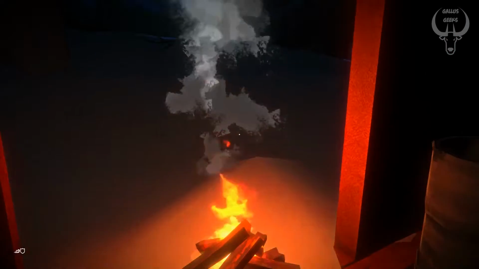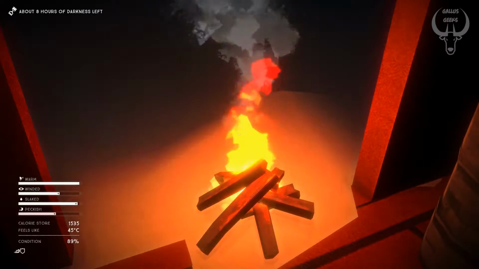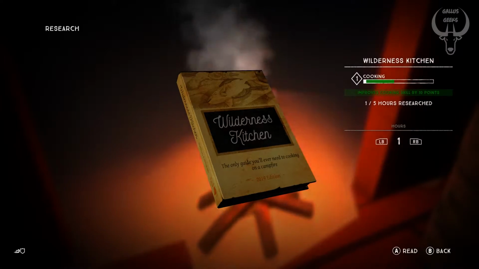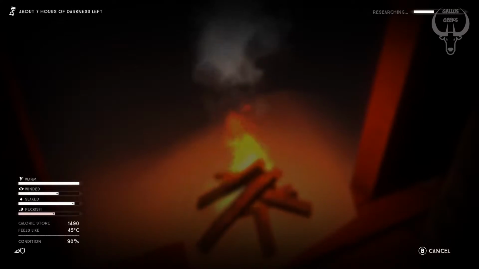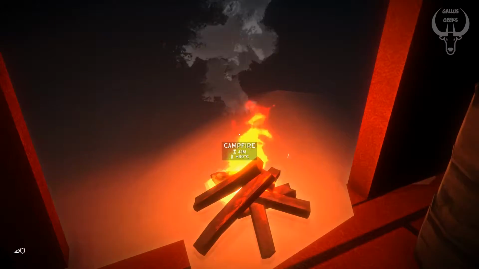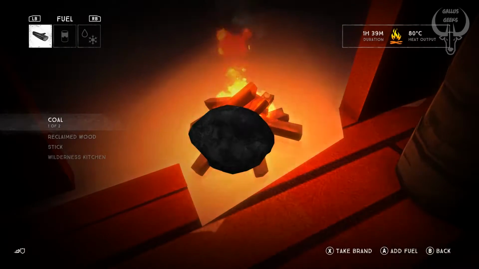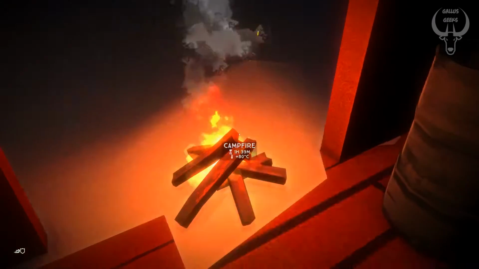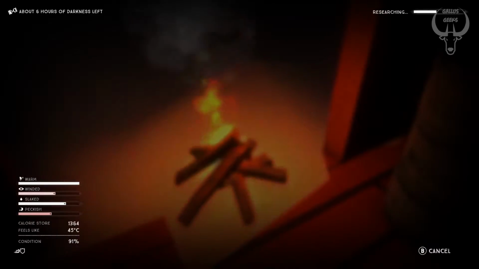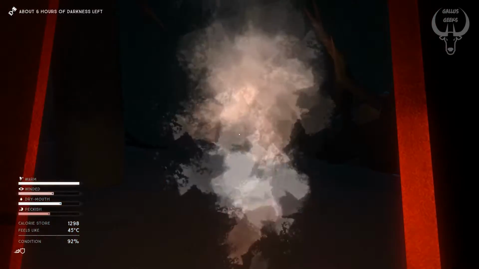Look at that. I'm now at 45 degrees. It's uncomfortably hot now. 8 hours of darkness left. Let's maybe read another chapter of this. Maybe then after that, hit the sack. I'm still not that tired, to be honest. I've probably used up all of the coal on the map already. Okay, how many hours of darkness? 6 hours of darkness. Jeez.